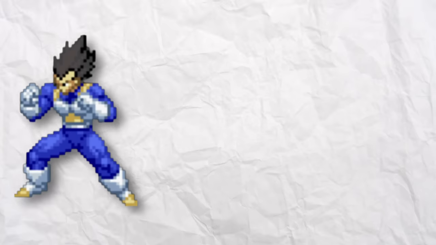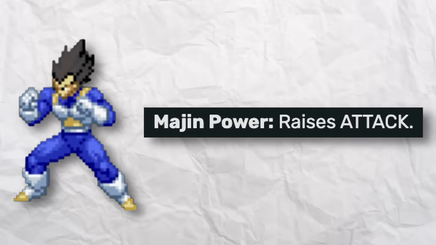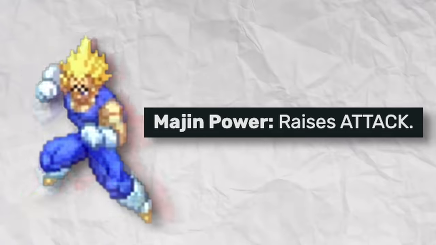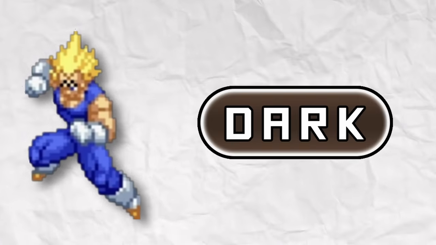Next is Vegeta, who is the glass cannon of the starters, sporting several risky moves and having an ability that just straight up raises his attack power. However, his final evolution is Majin Vegeta, which makes him a fighting and dark type. We'll get into this later, but dark types are terrible in this game.